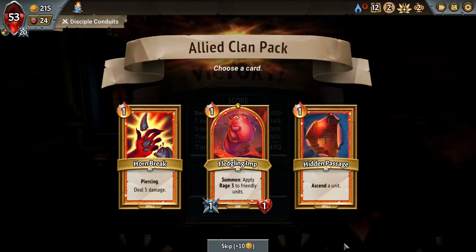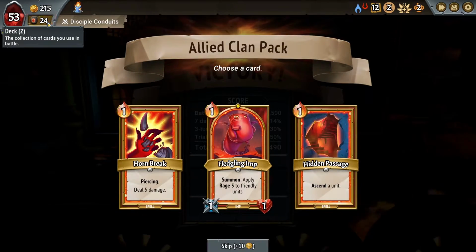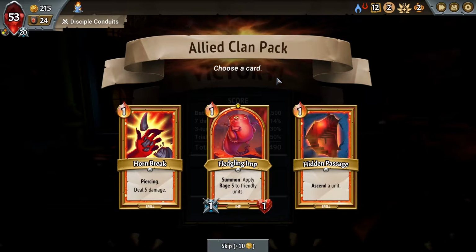Ascend a unit. Hold up. Friendly units on the top floor enter with dazed. So I think if you ascend them to the top, they'll be able to attack. I have a horn break. I don't think we need a second horn break. A hidden passage we could use to ascend an enemy unit. Just keep them split up a little bit. We could create a good top floor and then ascend units into the top floor.